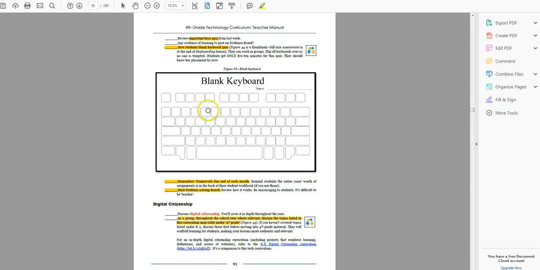But they're going to fill this in. Sometimes I say just the letter keys. Sometimes when I think they know their stuff, I'll say more than the letter keys, the F row and the number row and all that stuff, because F row and number row actually really confuse them. So you decide, have them fill it in.